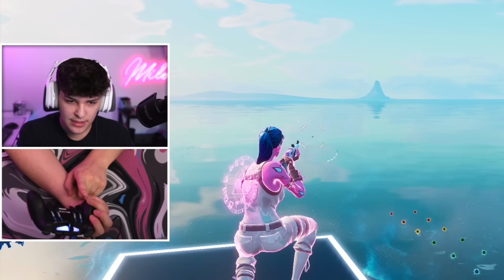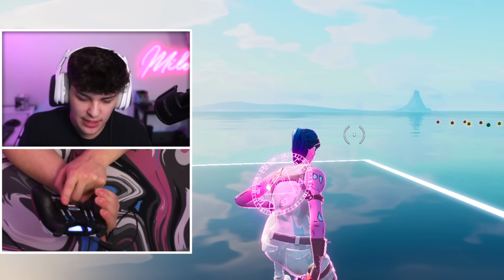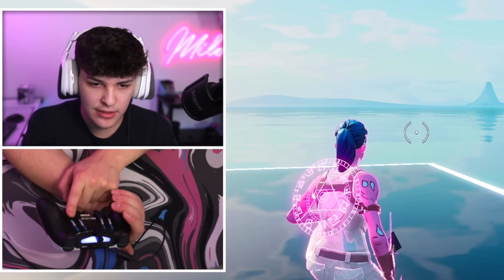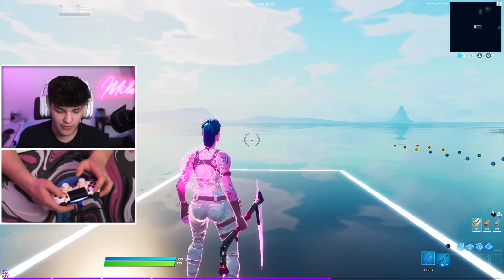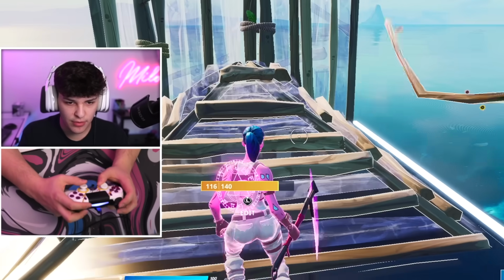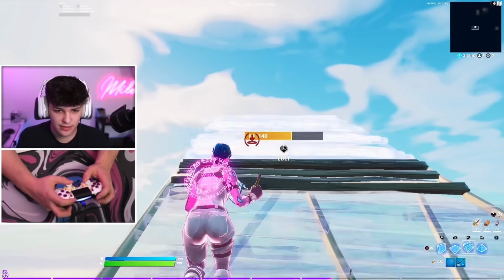whatever I want. So this is A or jump. This is Y. And this one is down on the right joystick. So that's the same as this. So that's what I have that mapped to. And then this one over here is to get into build mode and exit build mode. So really, I should never have to put my fingers here unless I have to reload, which is fine. And all the buttons here are my building buttons, so I should have no problem there. And since they are digital tap, I should be able to build instantly, which is really nice.